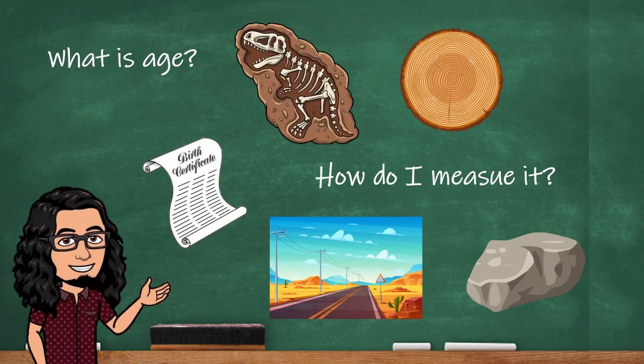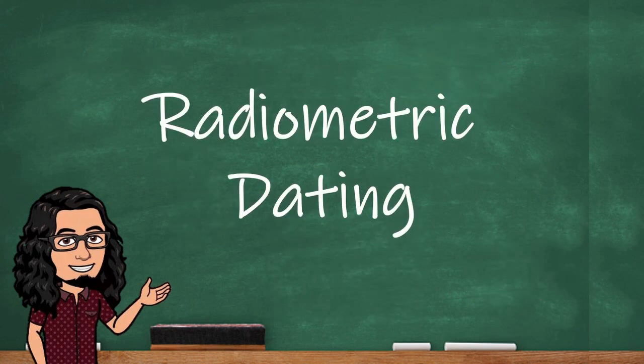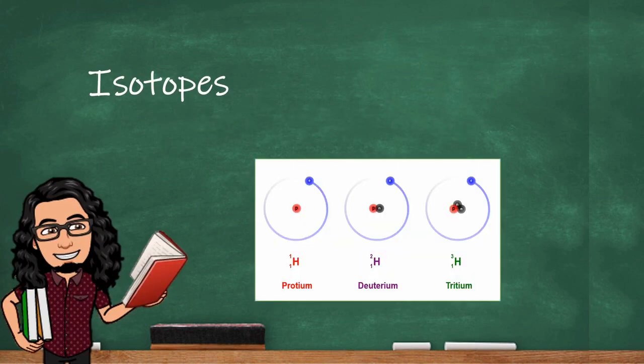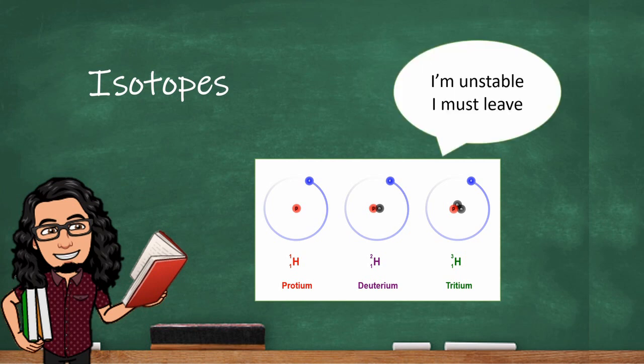Well, for all of them, we have something called radiometric dating. This technique can let us know of the age of almost everything. It relies on isotopes that are basically different versions of the atom with extra neutrons in them. And these extra neutrons make this version of the atom unstable. With time, the atom isotope will decay. In simple words, it will start to go away.